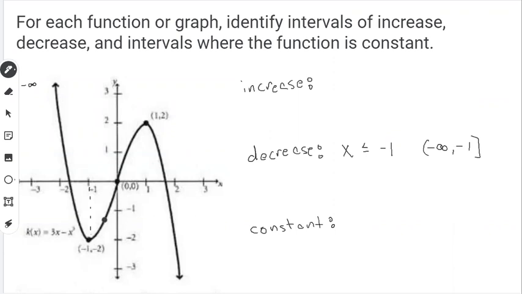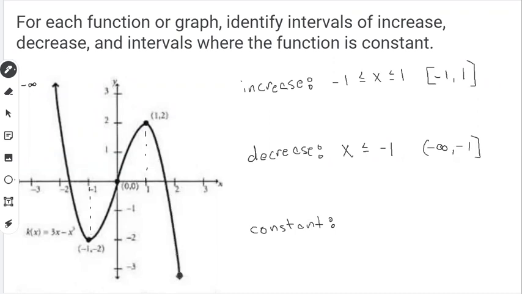And then from -1, it starts increasing again. And where does it stop increasing? At the top of the hill, right? At x equals 1. So from -1 to +1, the function is increasing. So we say that whenever x is between -1 and +1, the function is increasing. We can also write this as from -1 to +1 using square brackets because we want to include the endpoints. Okay? And then after that, the function starts decreasing again.